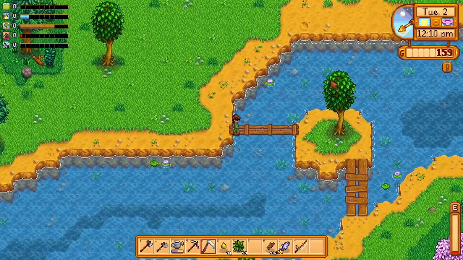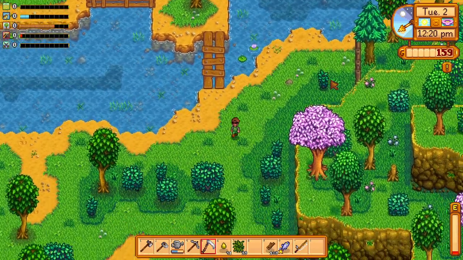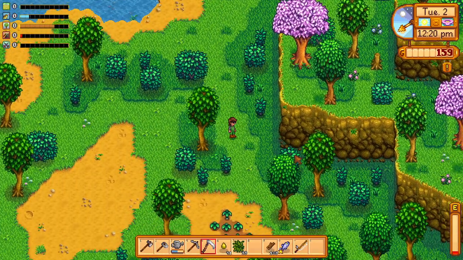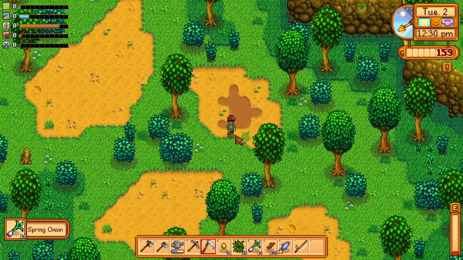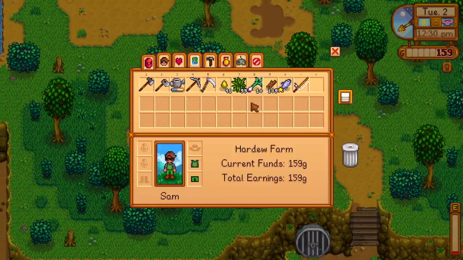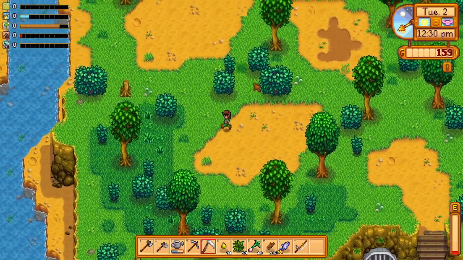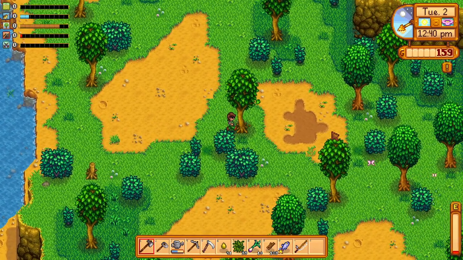Can't wait for the foraging bundle in the community center to be like, hey, I just want 1,000 iridium quality spring onions. Have fun. Oh, yes, this is good. This is very good. Okay, and they're all normal quality, which normally would be a bad thing, but it means I have more inventory. And this is a solid 80 energy. I don't know if that's quite enough. Actually, we can just chop down trees here. It's probably easier to do it that way.